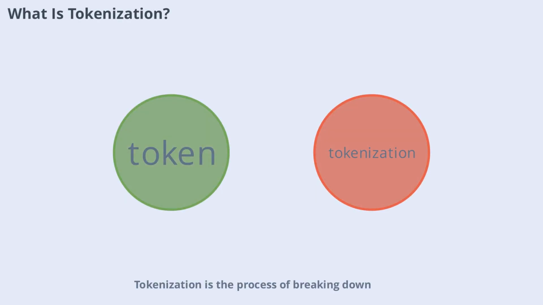Tokenization is the process of breaking down a stream of text into smaller pieces called tokens. These tokens can be words, characters, or even subwords depending on the application. Think of it as slicing a loaf of bread into individual pieces so it's easier to handle. In language processing, tokenization helps computers identify the basic building blocks of text, making further analysis possible. This step is essential for tasks like text classification, sentiment analysis, and machine translation.